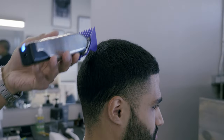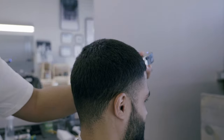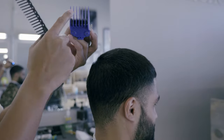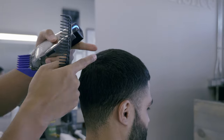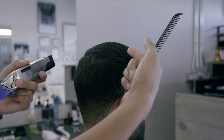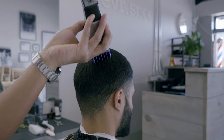Pretty much when you do shave downs, when we do a pass one way, it's just going through the head, at least one rotation around. So pretty much just one pass around the head. And then you wanna always do multiple passes, because sometimes the teeth of the clipper doesn't catch all the hair at once, depending on the hair growth, because some guys' hair goes sideways this way, so you always want to attack it. You'll get the best hit against the grain, so going against how the hair grows. In this case, the hair goes this way. We're going to go against the grain.